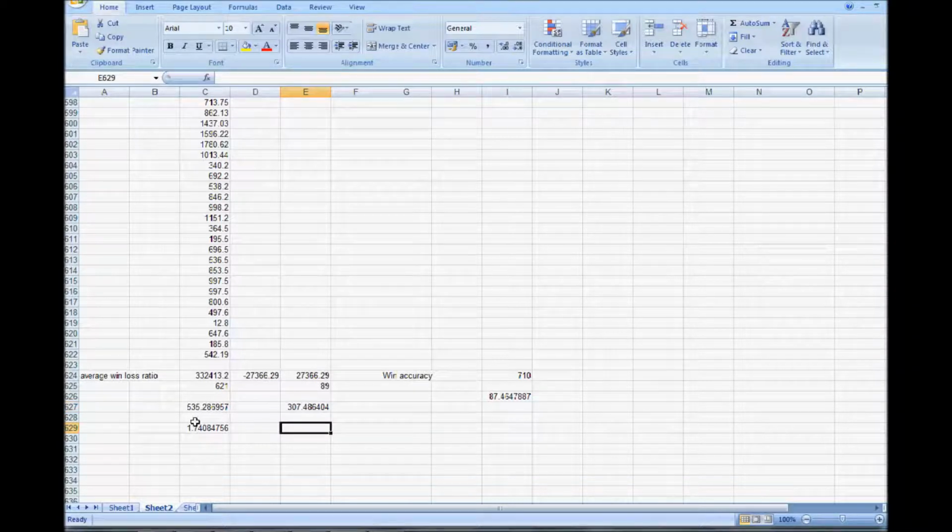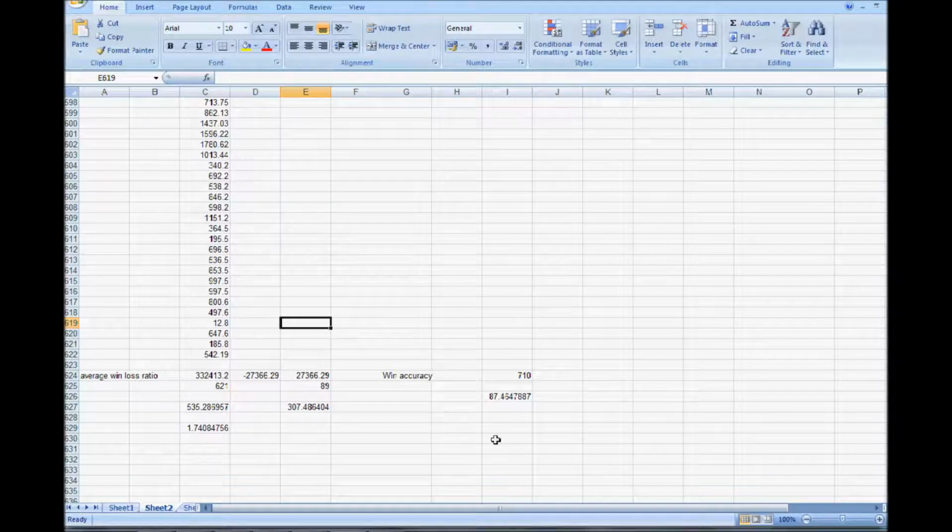And then just to get our win-loss ratio, all we're doing, very simply, is dividing this one by this one. So it's just equals this cell divided by this cell equals this cell. So then that just gives me my 1.74. And if I alter any of these figures, it will automatically change. If I was going to add another one in, as you can see, it's just changed. But obviously once you put the formula in, it just means that you can add things to your spreadsheet and it will very easily recalculate these things for you. Okay, so we've got our average win-loss ratio, which is one of the pieces of information that we need.